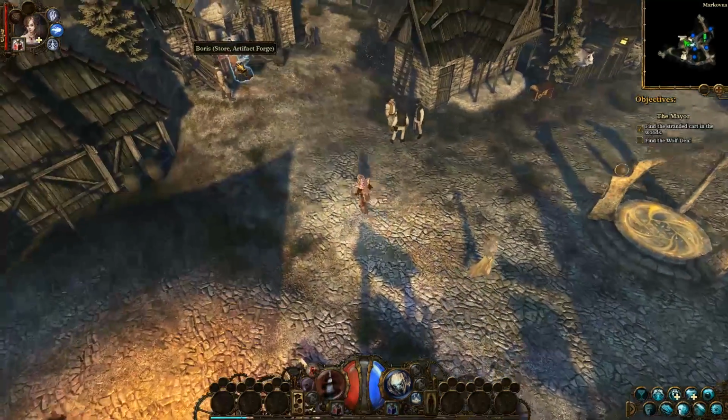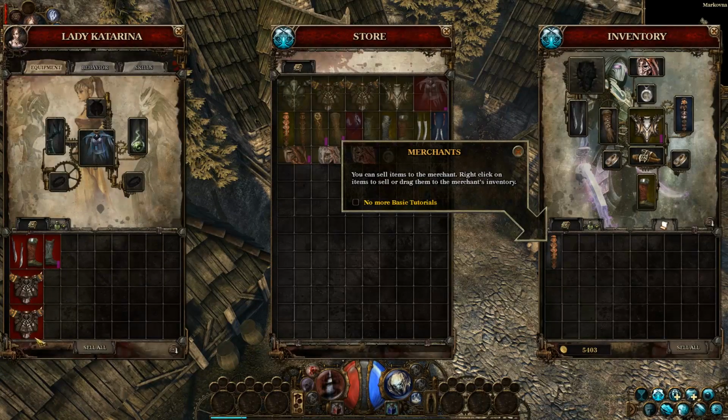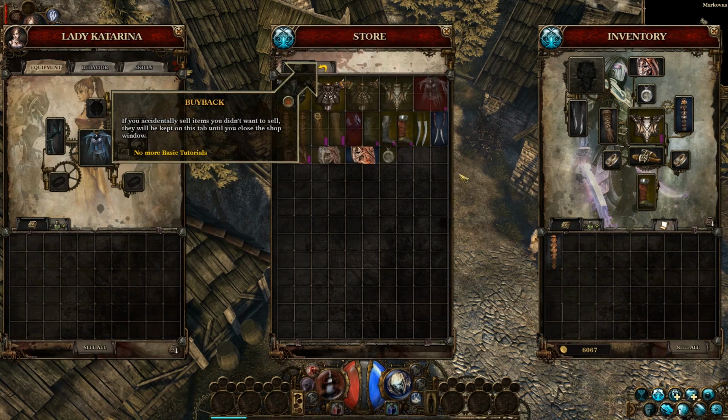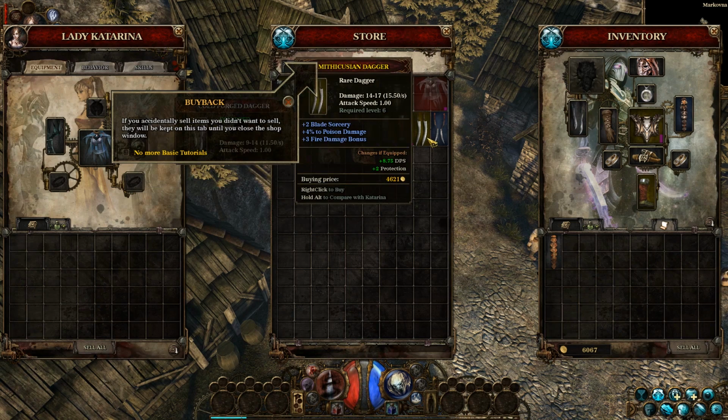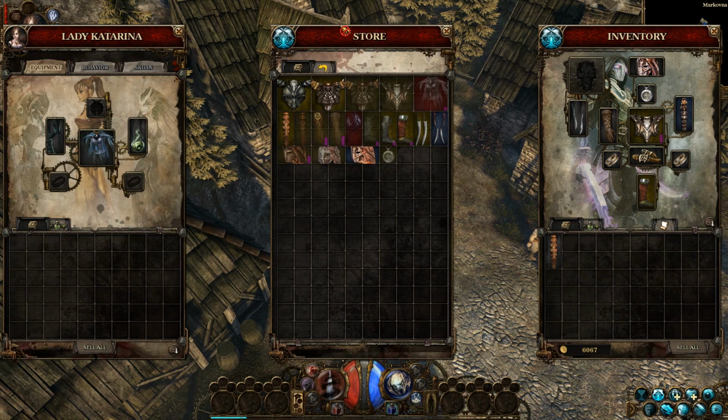Let's go talk to this blacksmith real quick. I'll sell some crap. Go to the store and sell my crap. And yeah, buy some stuff. There's upgrade systems. There's combination systems. There's fusing systems. There's mechanics beyond mechanics in these games that I could take time to show off, but I'm not going to. And that's kind of how this game works. That is the Incredible Adventures of Van Helsing Final Cut. It's available now on Steam. $50.